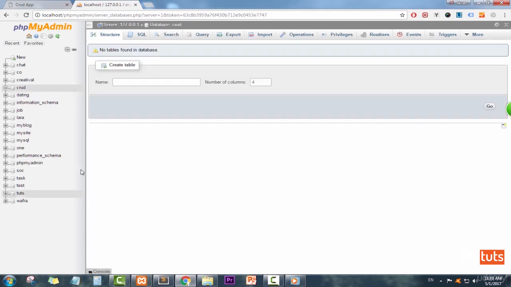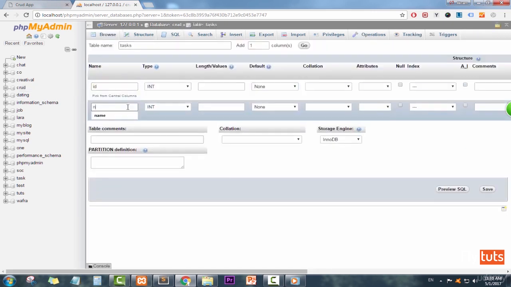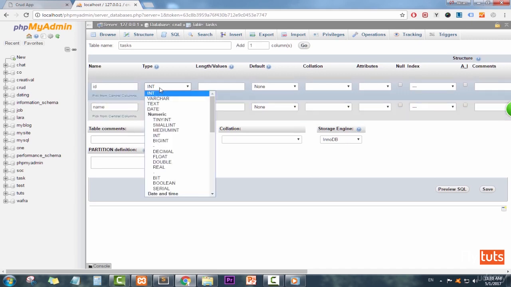Create this database name. Okay, this is the table. We will call the table tasks, and this will be only 2 fields. Click OK. This will be the ID and the name.